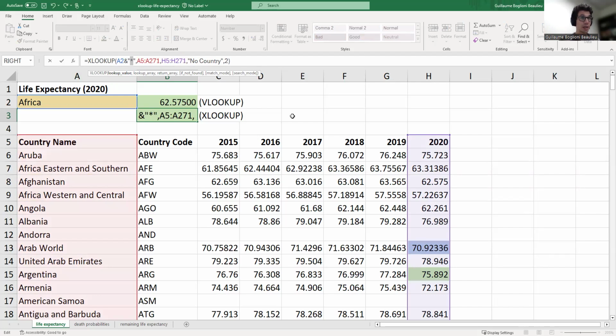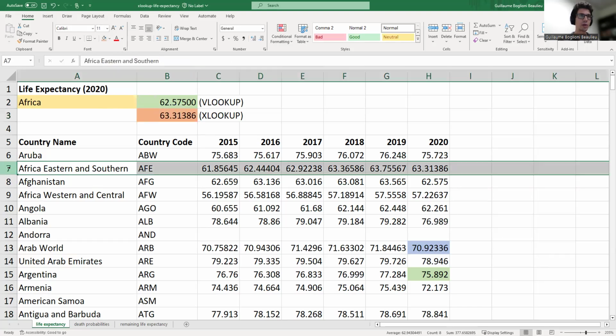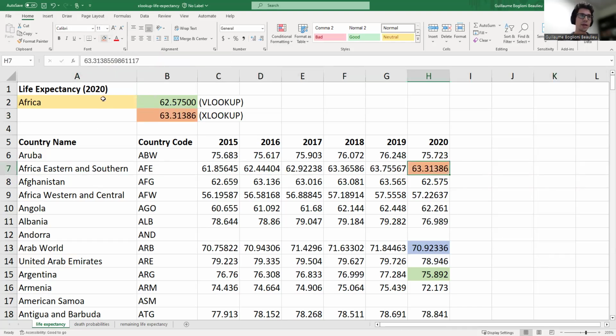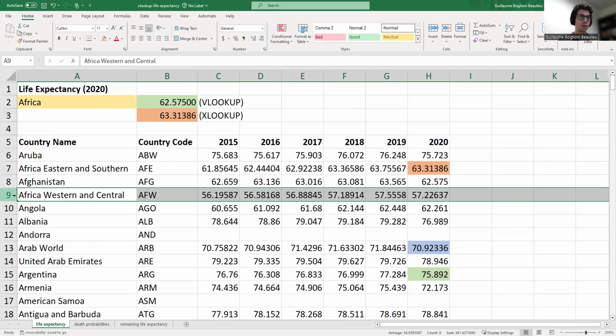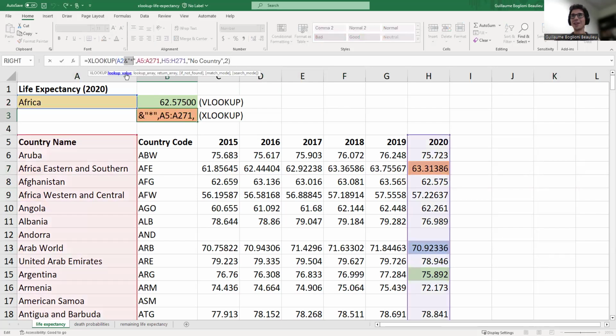So this is going to then return something. Okay, what this does is that it's looking for Africa followed by anything. And here you see it returns the value 63.31. What is this value? It's in fact the value here, 63.31. Well, yes, because Excel is looking for Africa followed by whatever. Okay, but careful with this. It finds the first that corresponds to what I put, meaning it returns the first Africa followed by something. You need to be careful just because you see in this case, I also have a value Africa, Western, and Central. That's not what it's returning because it's returning the first match of Africa followed by wildcard, followed by whatever characters.